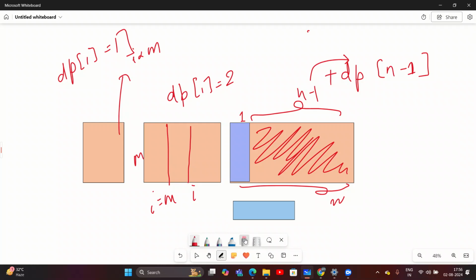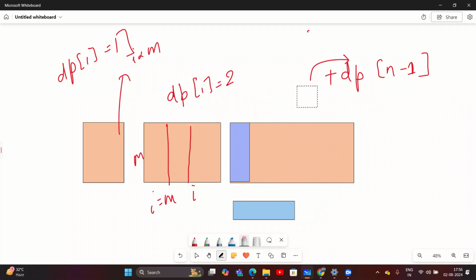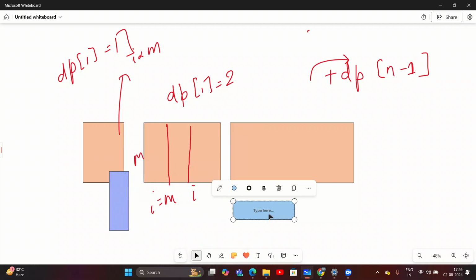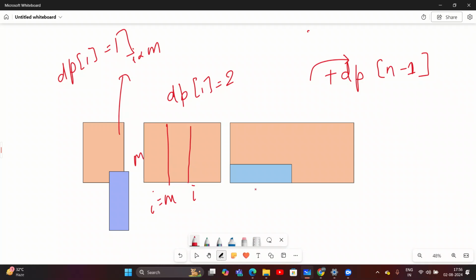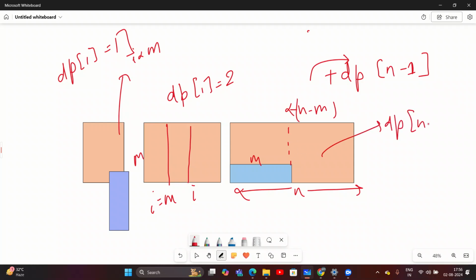Now if we have placed our first tile in a horizontal manner, then what will happen? Let's see. This will be m, where m is the width basically. This complete thing is n, so this region will become n minus m. So dp of n minus m will give us the number of ways in which we can tile up this region.